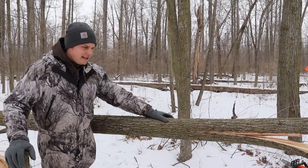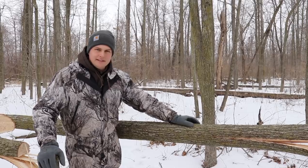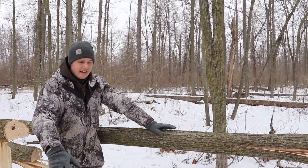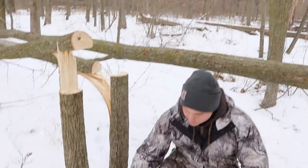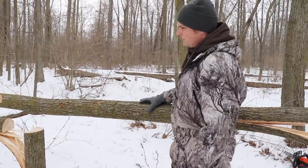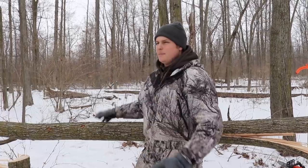There's really no saying. It just kind of depends on how harsh winters are and how harsh the summers are, with nutrients and stuff like that. That can have a huge determination on how long your trees live. If all goes well, this tree should live 5-10 years growing on its side like this. And with the sunlight coming down, it's going to create tons of this new undergrowth. All these new shoots are going to go crazy. And you'll actually start to grow more vegetation off of the trunk of this tree that'll kind of blossom out, and the deer will eat it.